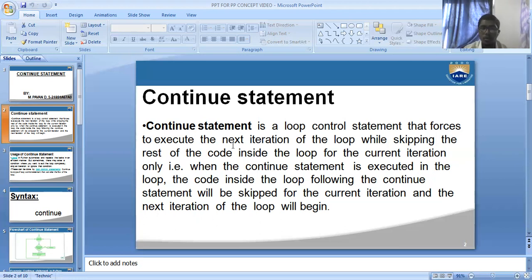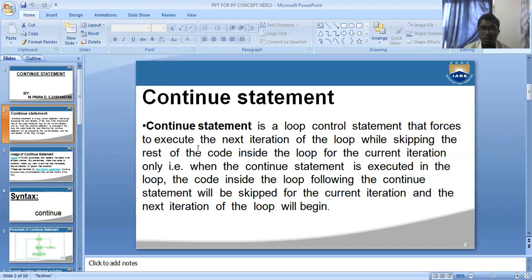From this, we are clearly identifying that the continue statement is used in loop control and forces the next iteration of the loop to execute. It means the current iteration where we are using the continue statement will be skipped, or it won't come in our output. When we are running code in a loop, the iteration is happening.